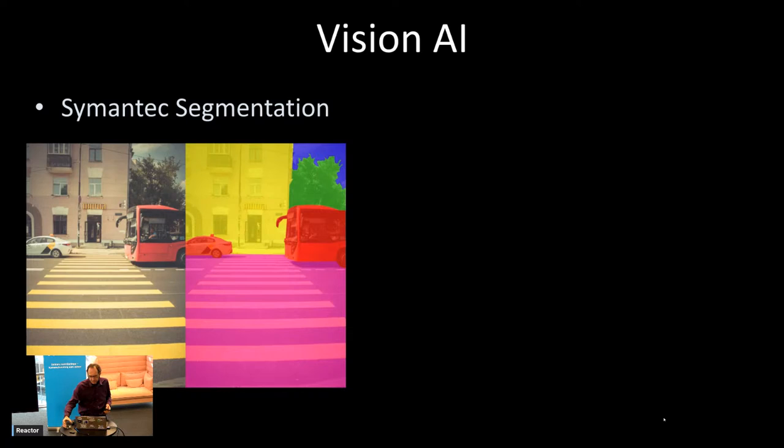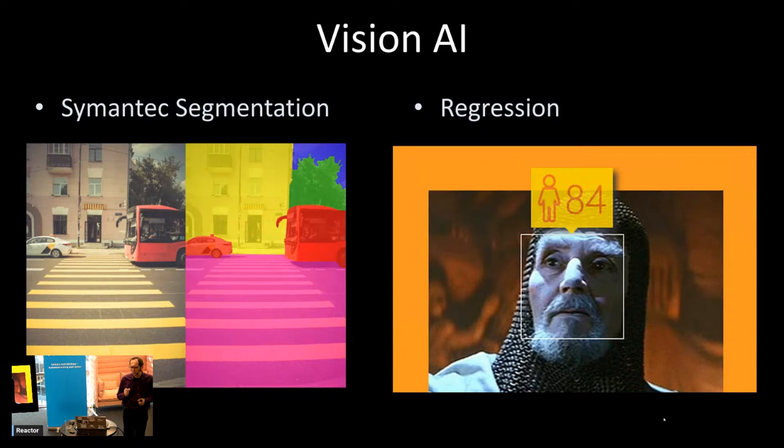We've also got regression, which we can do on images. Normally, we think of regression on tabular data. You know, how much does an apartment cost? How much can this person loan? But you can also do it on vision data. This is from a website that Microsoft had running a few years ago, where you could upload a photo, or use your webcam to take a photo, and it would have a guess at how old you were based on the actual image.